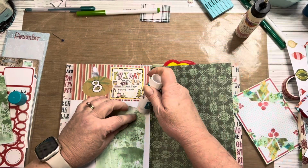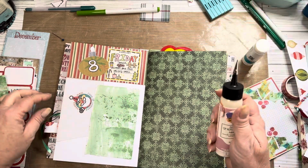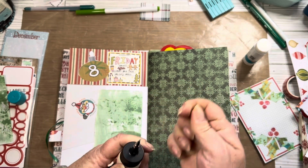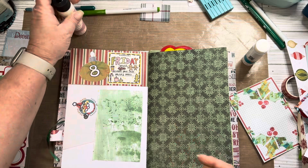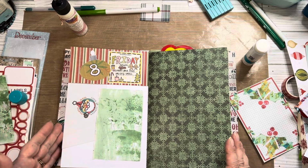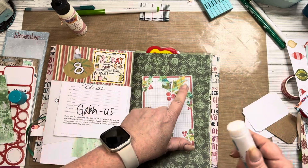Anyhow, there we go. Just wanted to get those corners down a little bit. And I left this open for something. But, ooh, that little nozzle clogs up so fast. But I've been using this bottle a lot lately, so I have to just kind of pull the dried glue out of it every once in a while. Okay, so I have that and that. I had something that was going down here, something up here. And I like this over here. Kind of matches the colors.